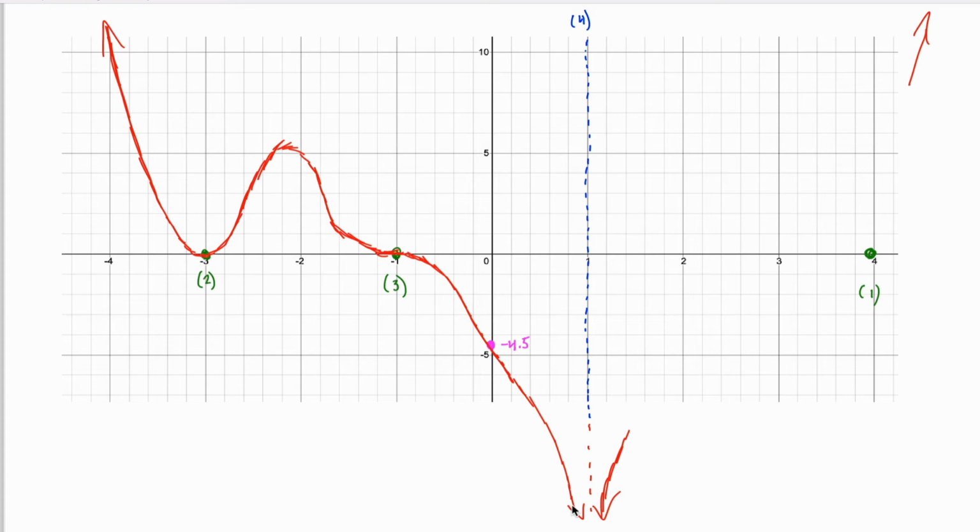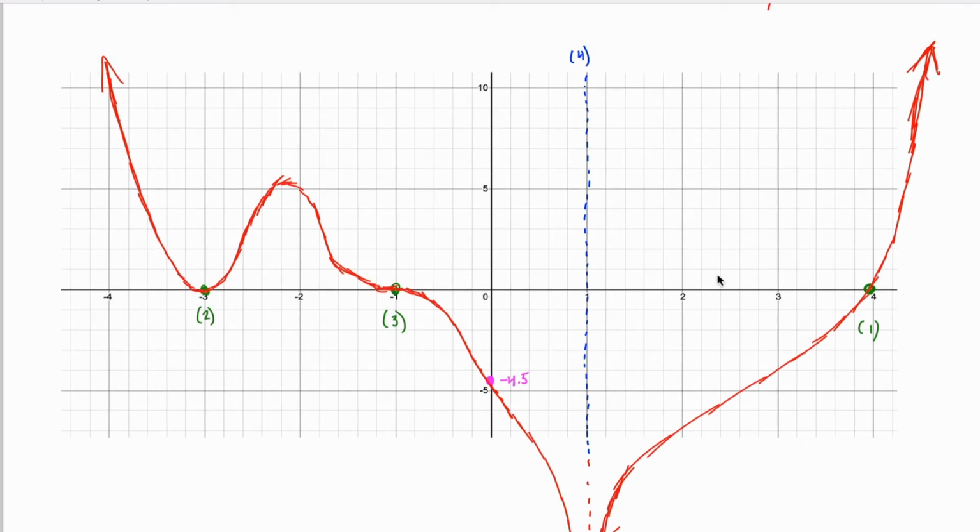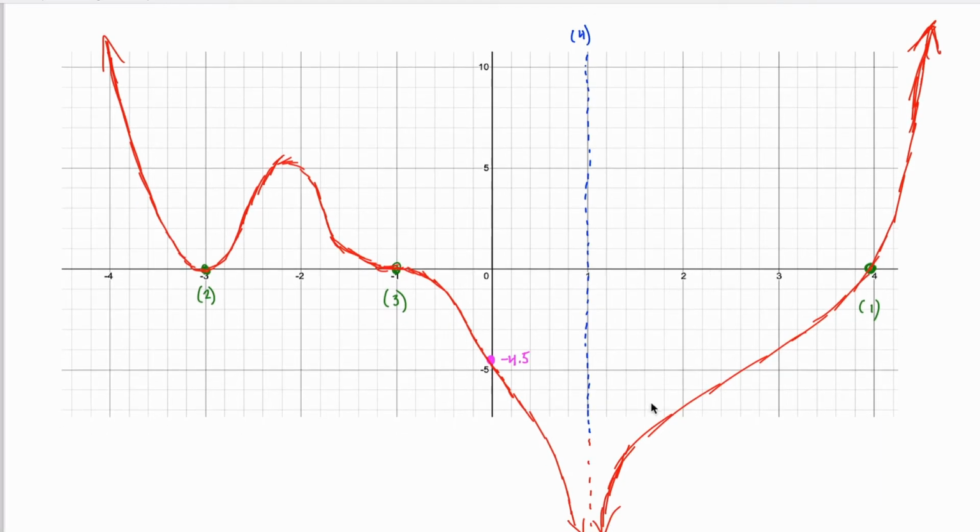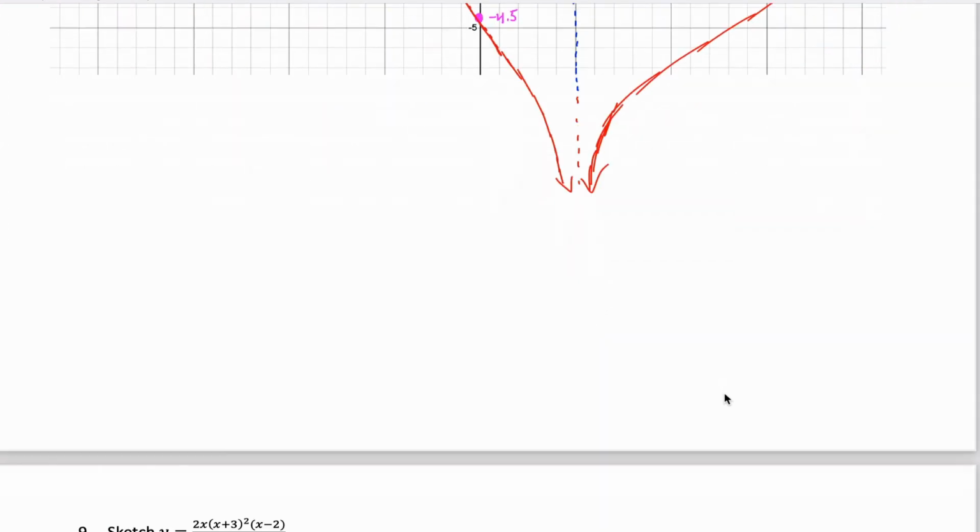So since it went down on this side, it better go down on this side. All that's left for me to do is cross through this last x-intercept and point up to finish up my graph, and I end up with this approximation of the graph of this rational function, which is close enough for our purposes. In case that didn't make sense, why don't I do it one more time?